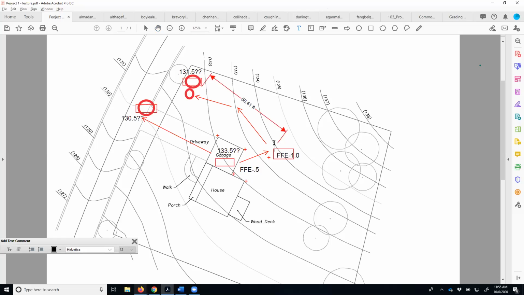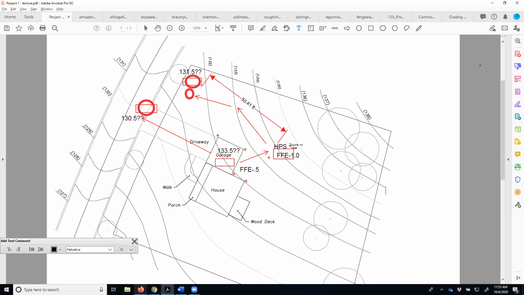Could you also maybe draw what the other side of the swale will look like, and where that LPS will be? Sure, I'll get to that in just a second, but first I'm going to work on this side. So if this is 133.5, I subtract 1 foot for it, and this is going to be 132.5. I'm not going to type it in, I'm just going to keep it in my memory right now. 132.5. You with me?